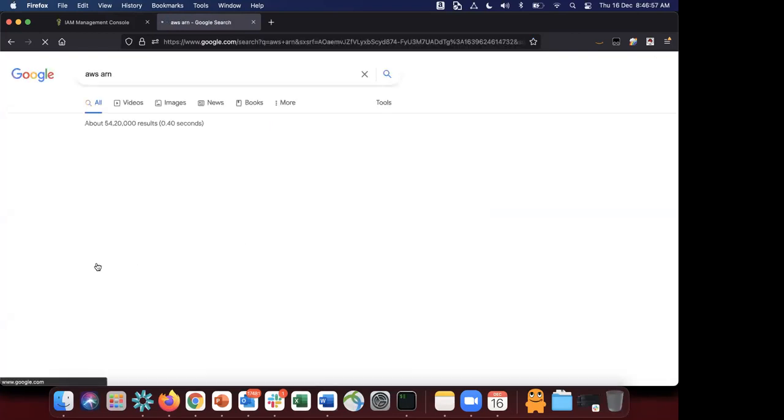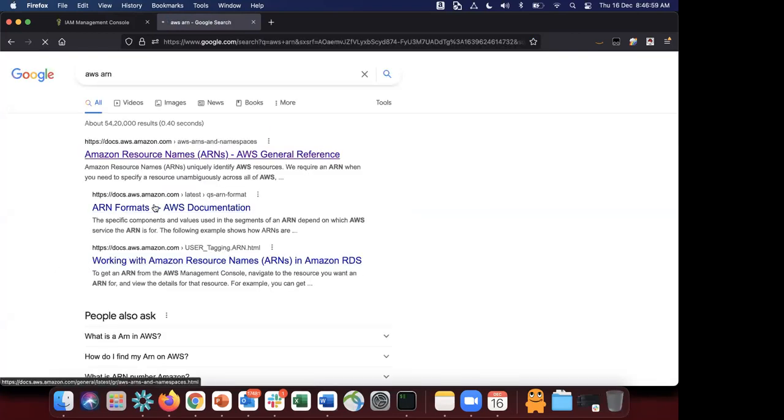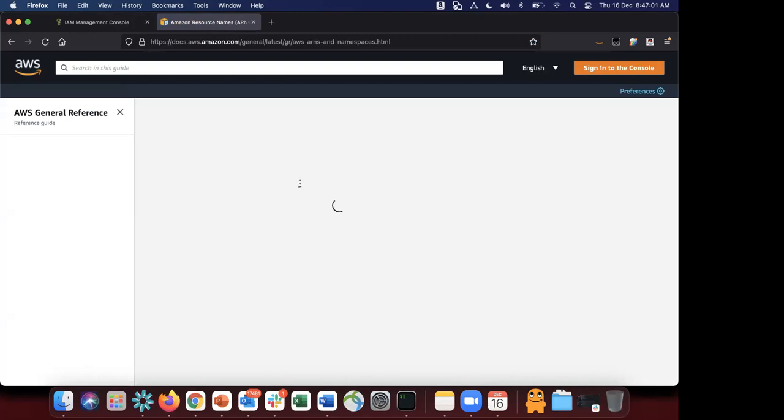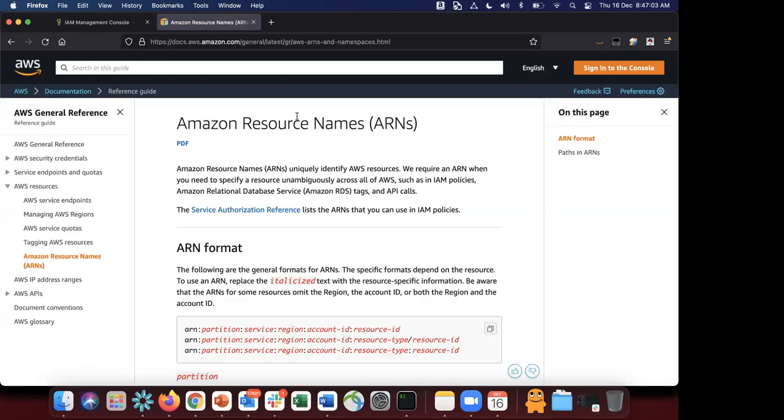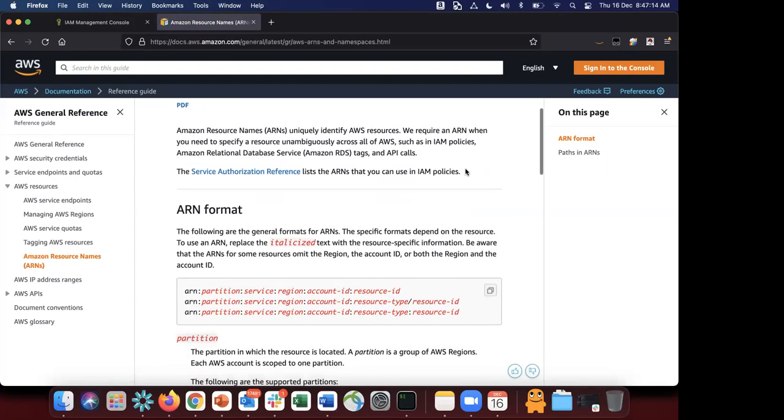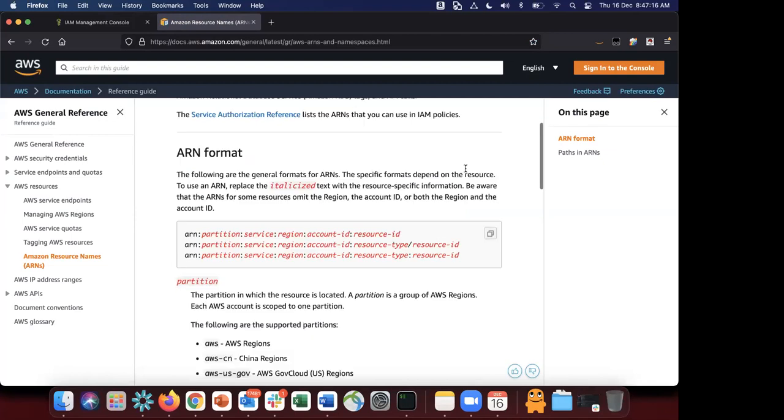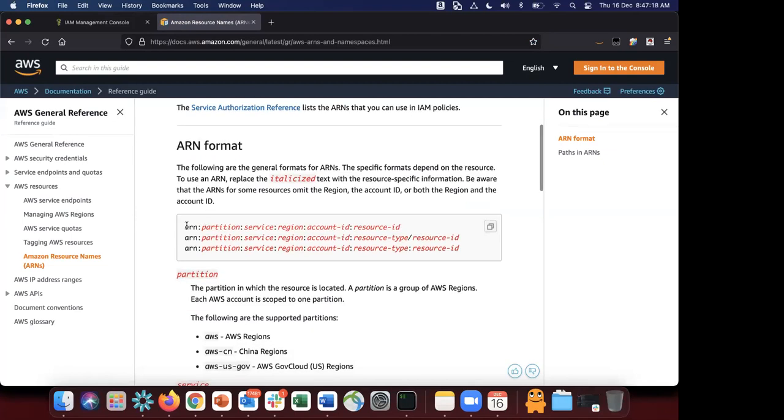AWS ARN. Yeah, sorry, resource names. My bad. So it's called Amazon Resource Names. They uniquely identify any AWS resources. So you take any resource in AWS, it will have a unique ARN, okay? And it will have a format.